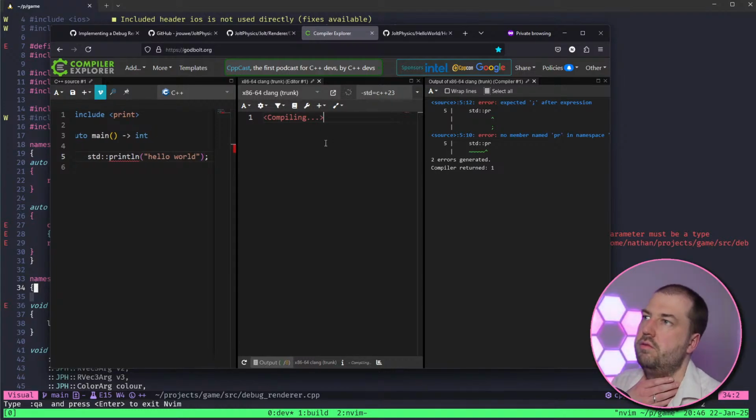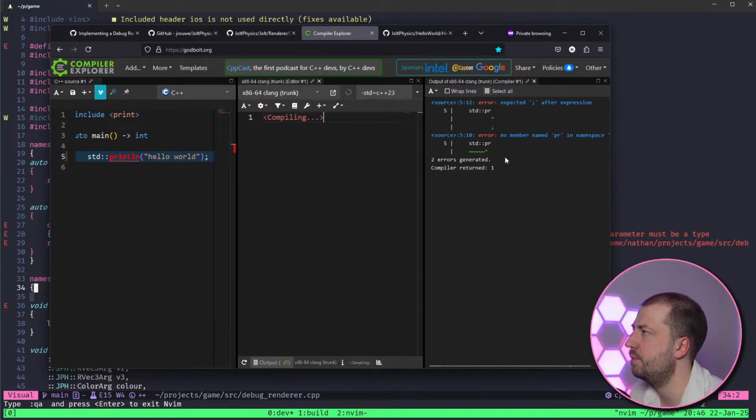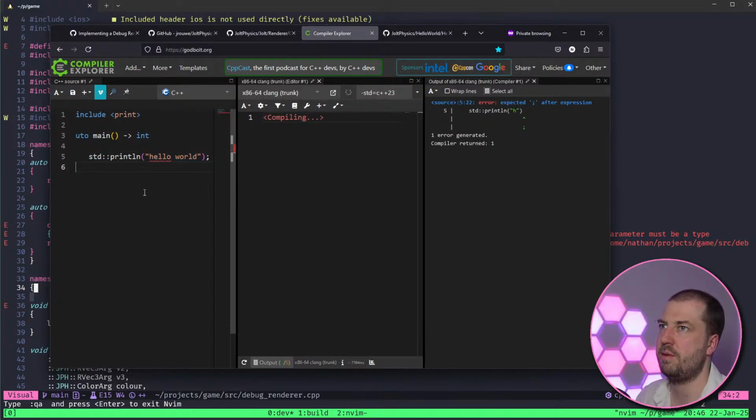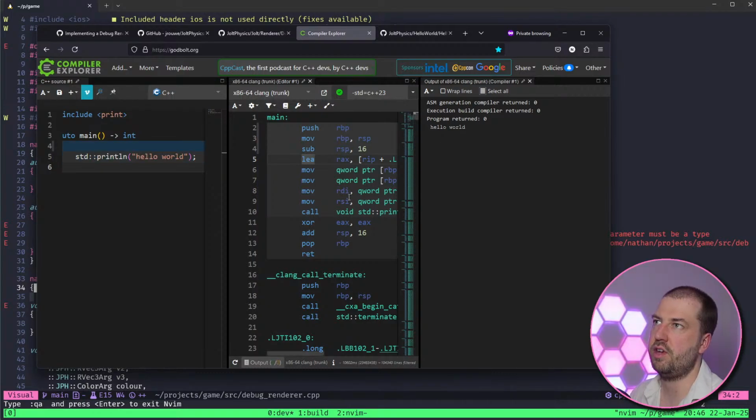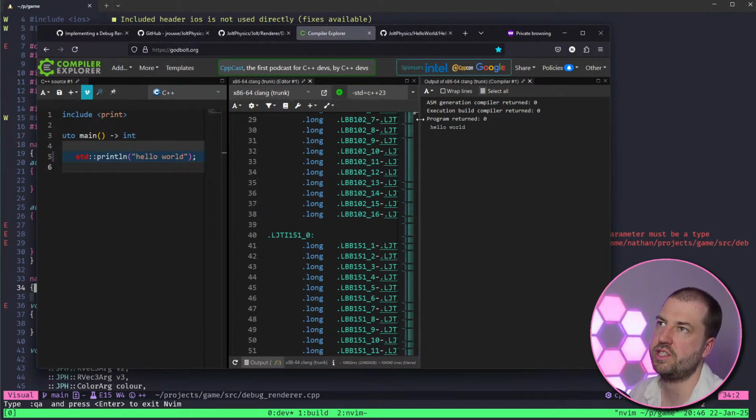It's a little bit slow, but it's a free tool and it's doing a lot under the hood. The stats are crazy for how many people use this every single day. It will compile it and run it, so if you just want to write C++ code, this is the best way of doing it. And if you're really interested, you can inspect all the assembly as well.